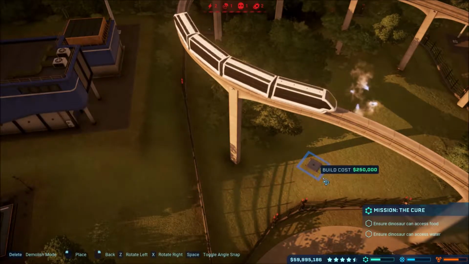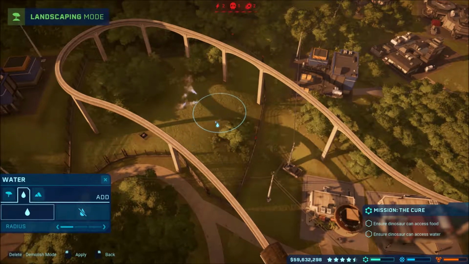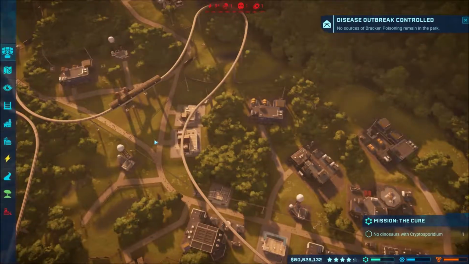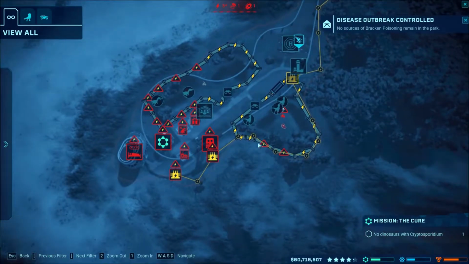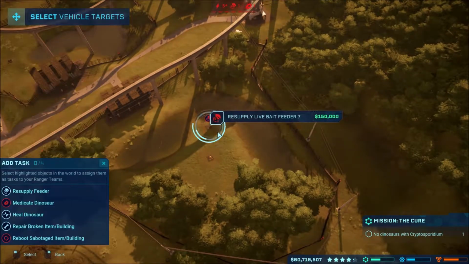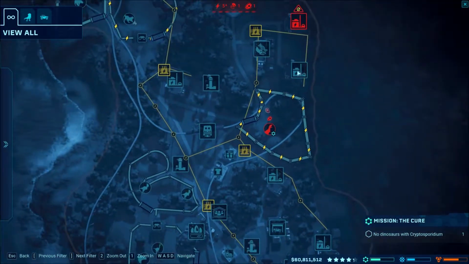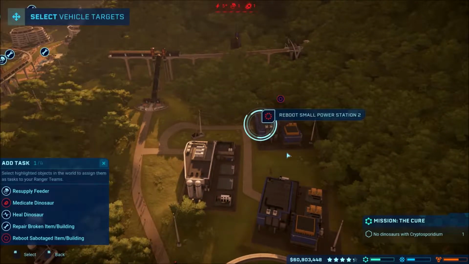We got a carnivore feeder. Oh, please tell me we can put water in the thing. Assets in the air. Alright, well, this is not really going that well. What is out of power? Why is that going on? Ranger Team 1, heading to resupply the feeder now. Why are we out of power? Oh, it's because we have an outage. Ranger Team 2, you're gonna reboot that.